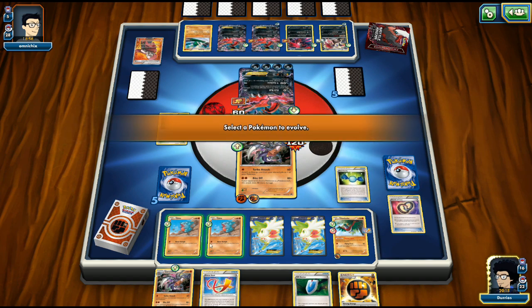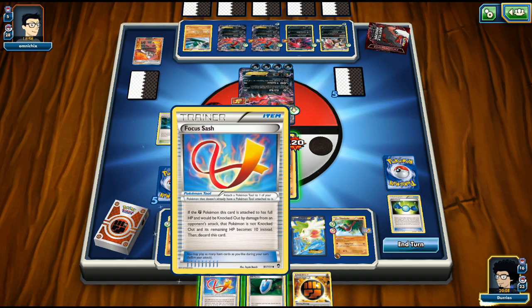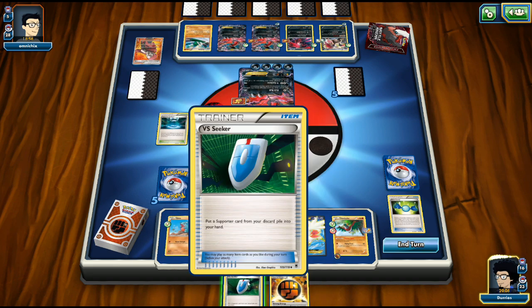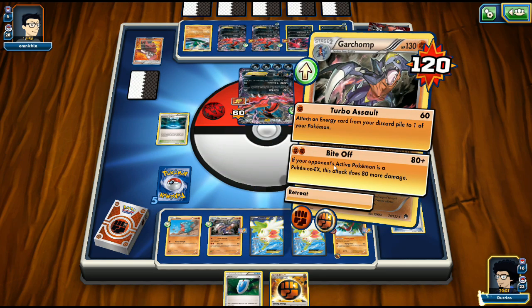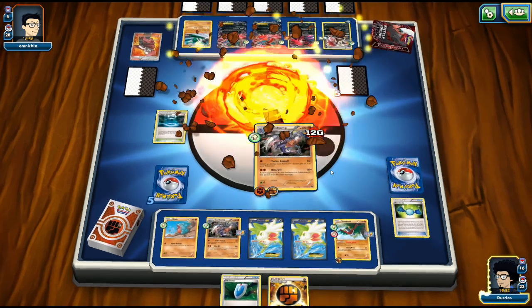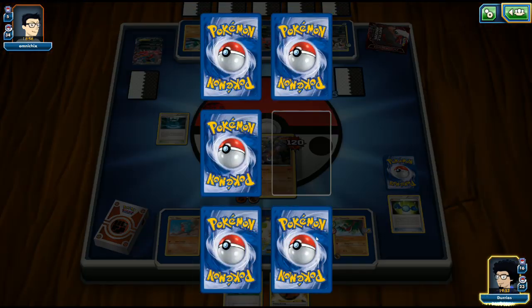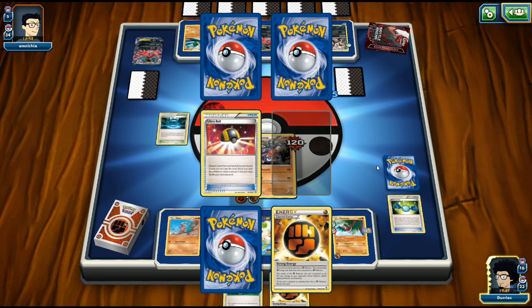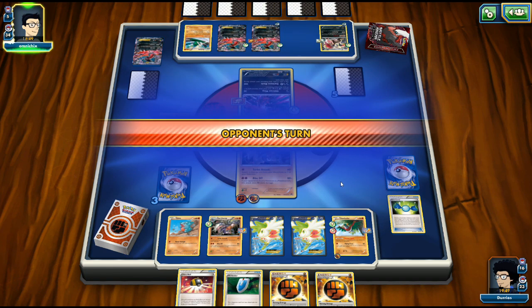We still have a Miltank to play. Here we go. We'll evolve, attach this Focus Sash. And just like that, we are down to a VS Seeker again. And another special energy. Here we go. Bite off. Or maybe, yes, we have to do the bite off to knock out the Yveltal EX, bringing ourselves down to 3 prizes. Excellent. Get another strong energy. Fantastic, fantastic. I am liking this a lot.